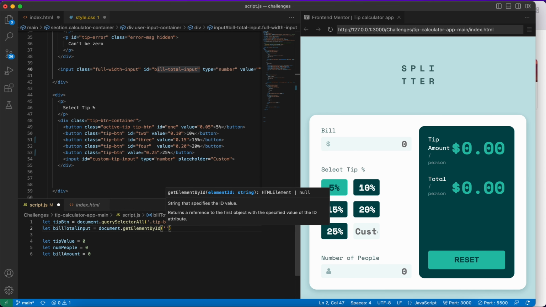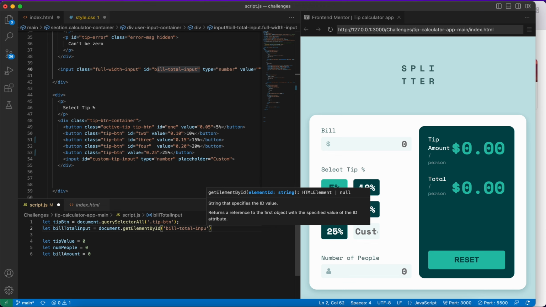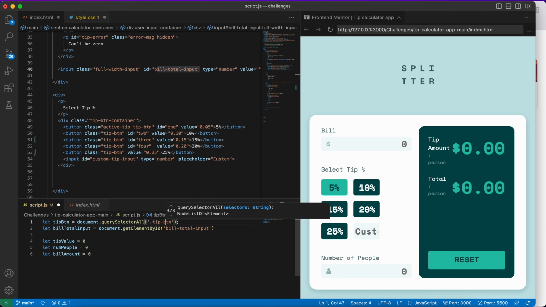And the biggest difference with query selector and get element by ID is the way that you put it into the brackets. So here you don't have to really denote if it's a class or an ID, but in the query selector you have to have that as if it's a CSS selector. Class name for the CSS.